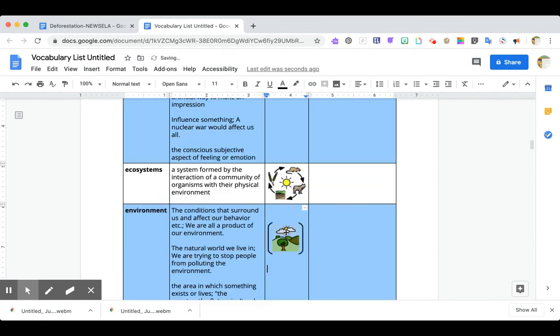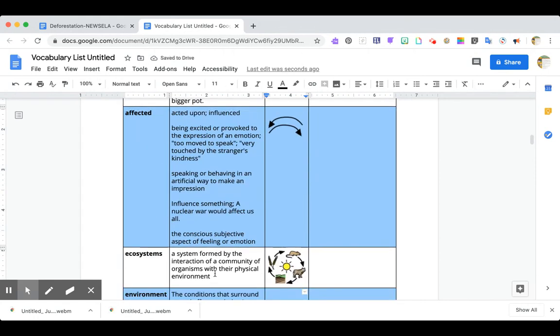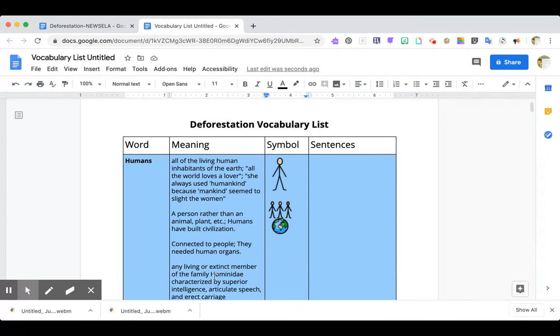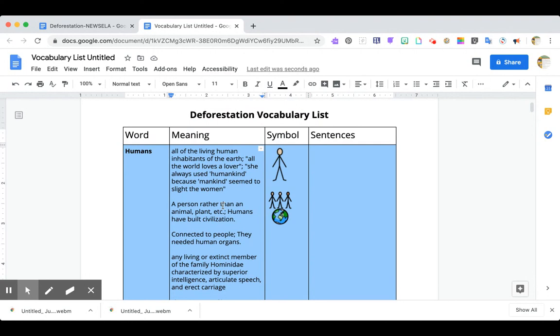Control and X. You could also use all of Google's tools to then read it aloud the same way that you would do that. So let's say I have over here, I'm going to read it aloud. Humans have built civilization. I just wanted to show you. Isn't that cool? You could also do it in other languages.